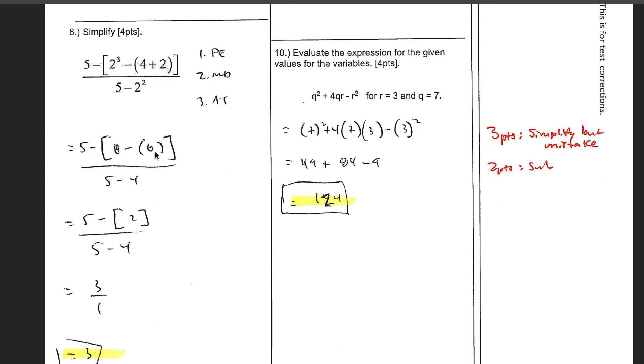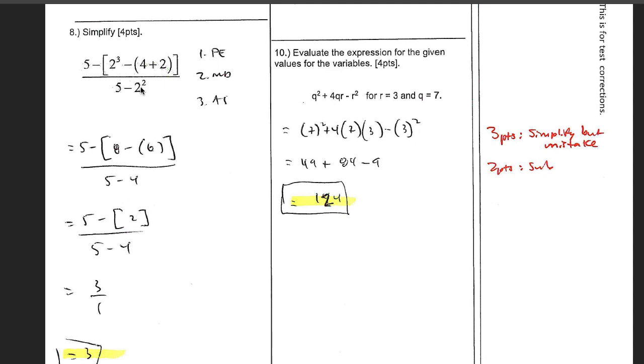4 plus 2 is 6. And then inside there, you can choose exponents. 2 to the 3rd power means not 2 times 3, which is 6. It's 2 times 2 times 2. So the base is written 3 times, so that gives you 8. As you go from step to step, don't forget some of the symbols here. So now, don't be tempted to do 5 minus 8 because you still have this other grouping symbol, or parentheses or brackets. So it's 8 minus 6 gives you the 2.